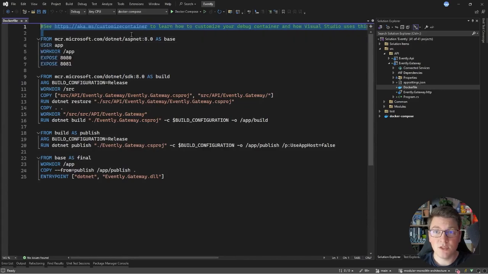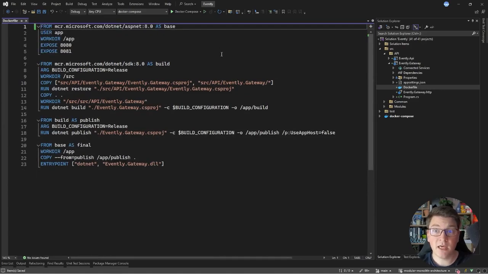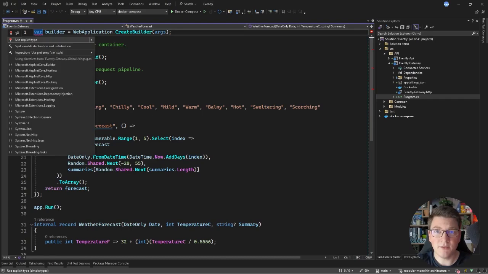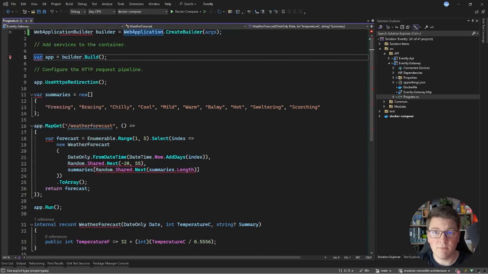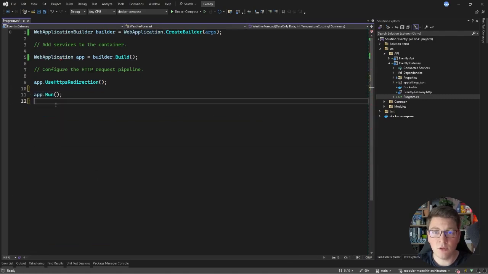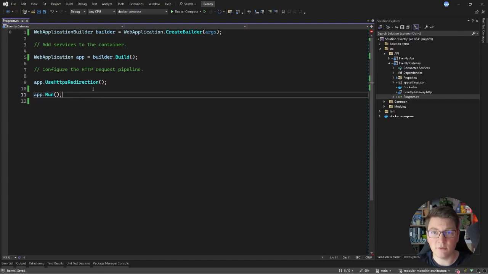We're going to be using this Docker file to run our gateway inside of the Docker Compose setup, and our gateway will not need any references to the existing projects inside of our solution. This also means that I'm going to be copying some setup that I already have in the existing API project. And let's start our gateway implementation by cleaning up the program file. I'm going to clean up the many compiler warnings I'm seeing here and get rid of this default endpoint. And this is all that I need for now inside of the program file.